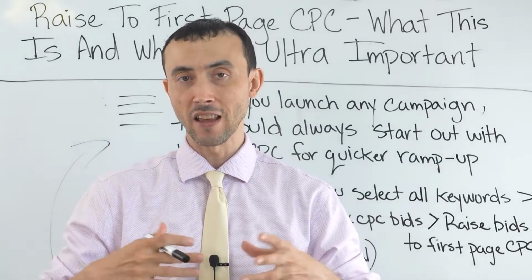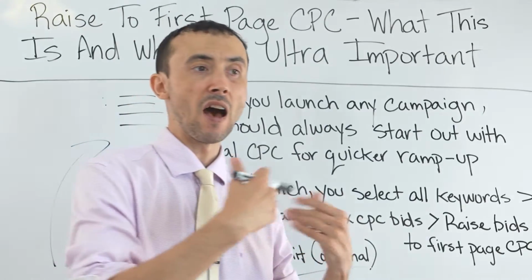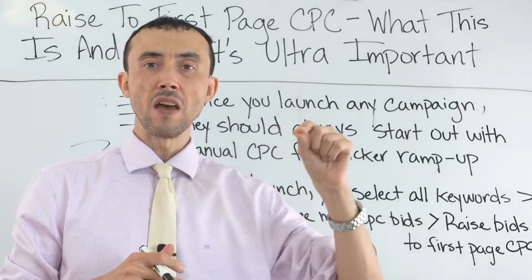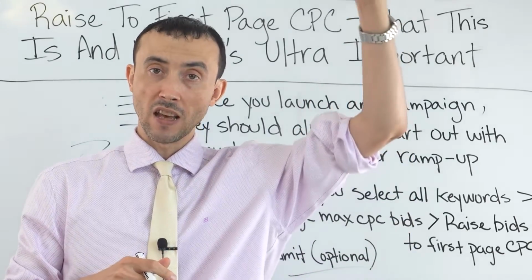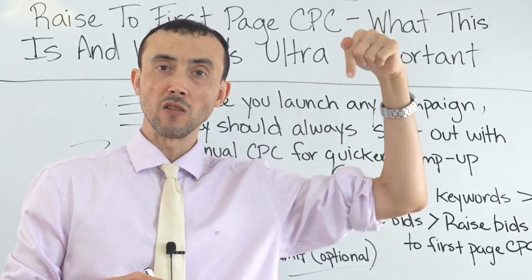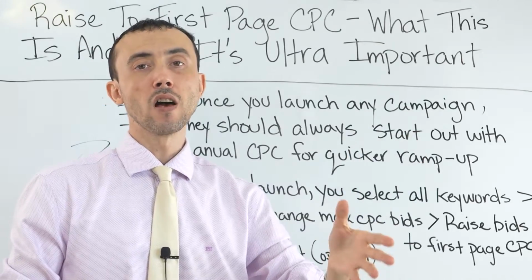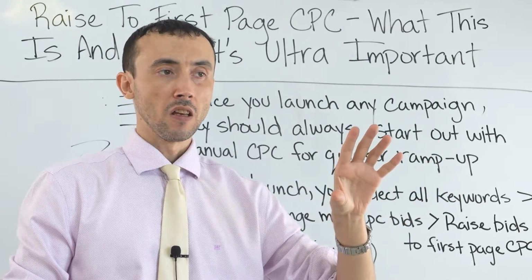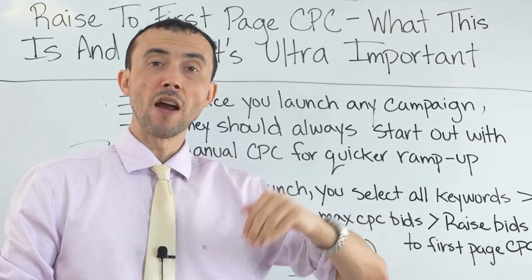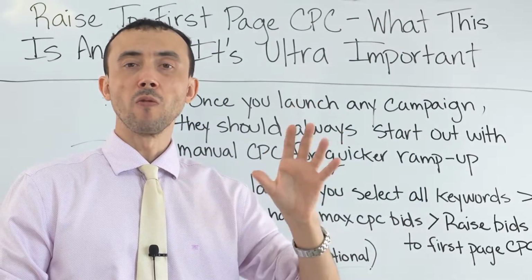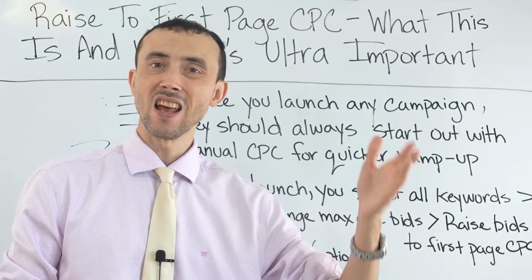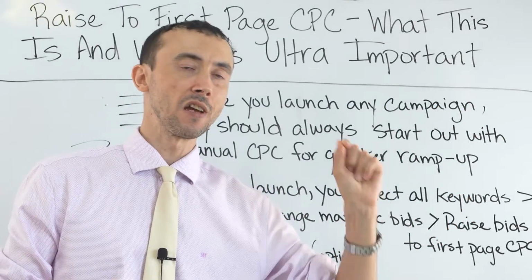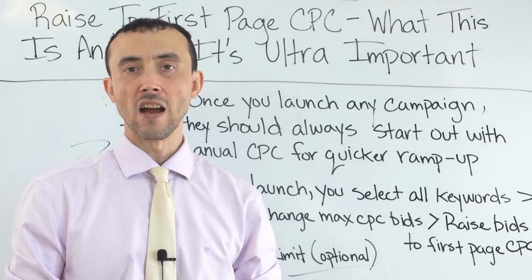It really isn't that hard to get that. It just takes some time for the algorithm to recognize it. But if you were to put your default bid as what it says is the high range for that particular keyword, what you're going to run into a lot of times is you launch the campaign, and assuming you did that for every keyword, what you'll find is like 10, 20, 30% of your keywords are still going to say bid too low, sorry, ain't going to show unless you bid higher.